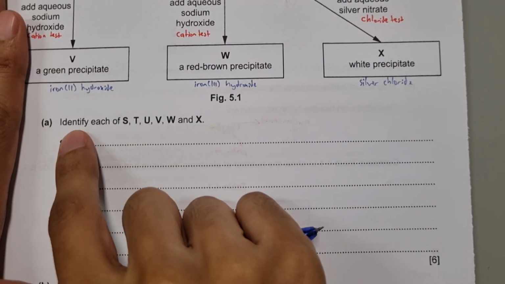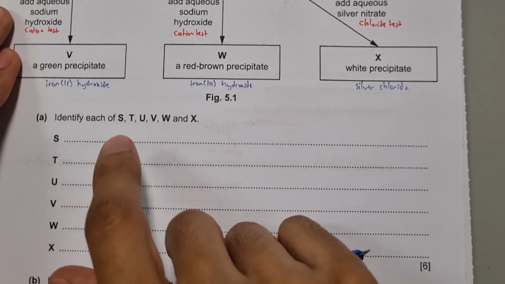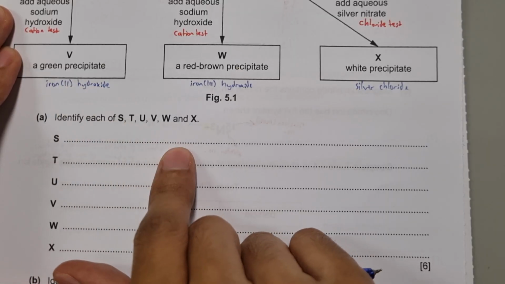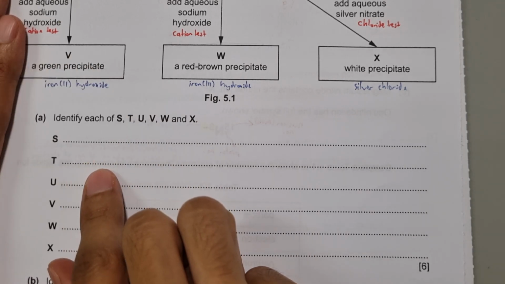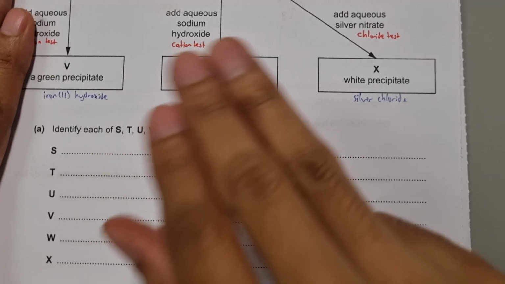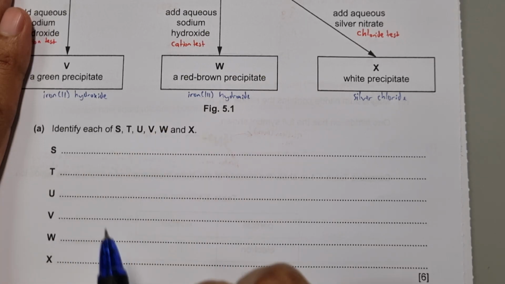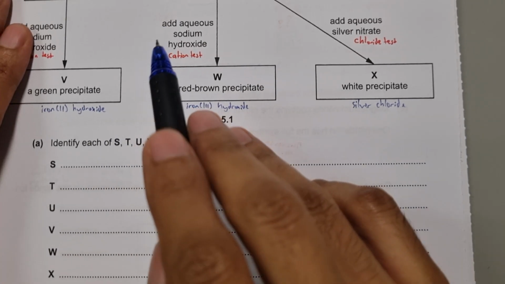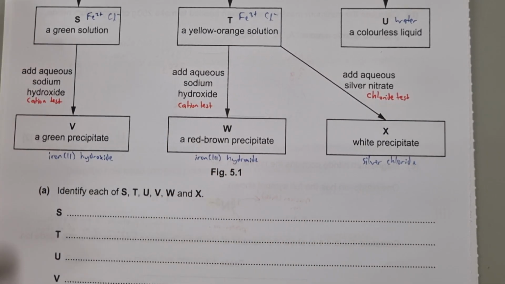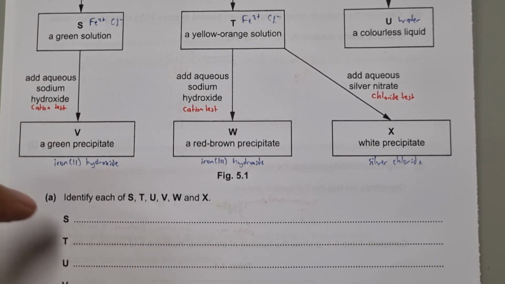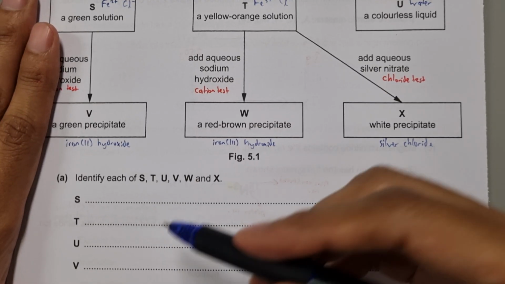Just a note, if the question says identify, you can use both the chemical formula or the chemical name. But if the question says name, you cannot use the chemical formula. For me, my advice to you is just use the chemical name, because it is easier. Some people, when trying to do the chemical formula, make careless mistakes, then they get it wrong. So you can just write the chemical name, and that tends to not cause much trouble.